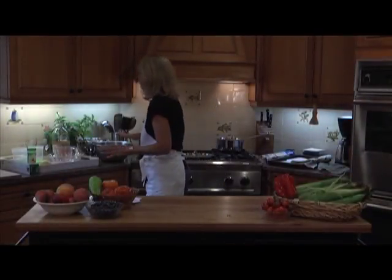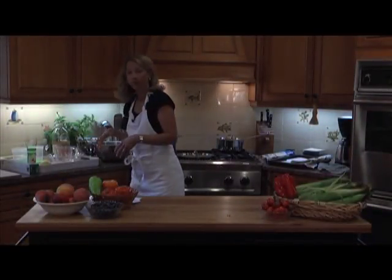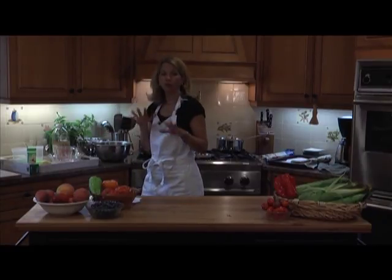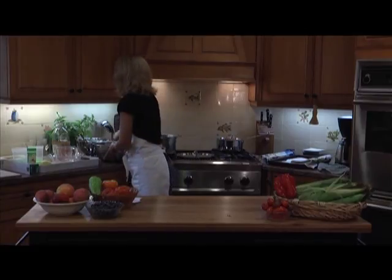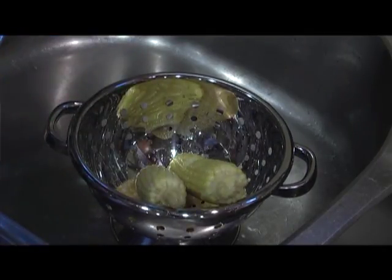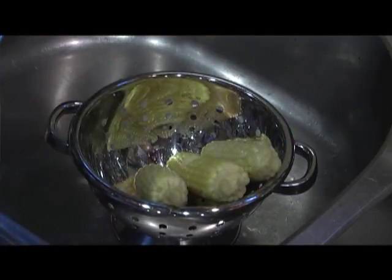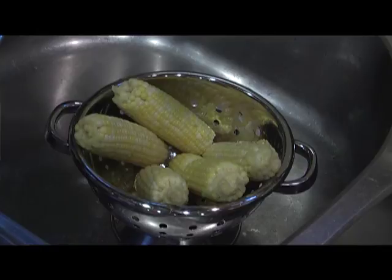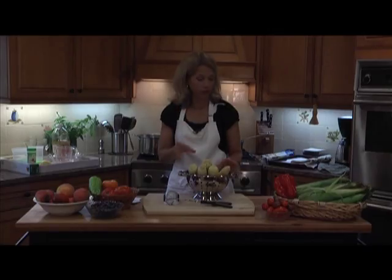Okay, once your corn has cooled, I'm going to take it over to the sink and drain it in my colander. One of the things I've learned is to make sure the corn is nice and dry, because if it's not, then little crystals will form on it, and I'm pretty sure that's going to lead to some early freezer burn. So there are a couple ways to freeze the corn.